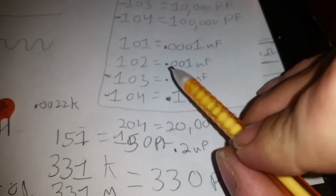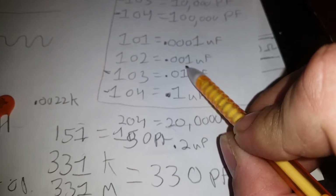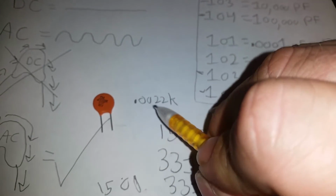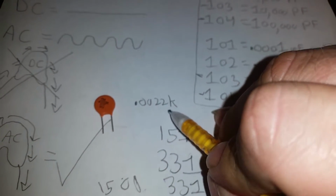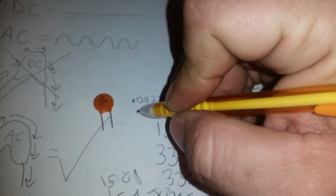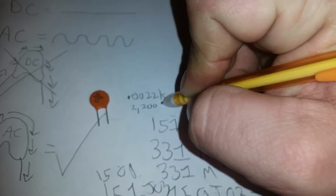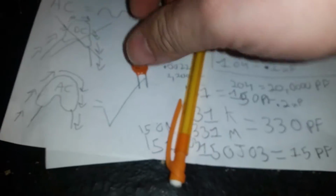Let's look over here, dot 00, 102. 102 is a 1000 picofarad capacitor, right? Well, that means this right here is a 2000 picofarad, but since it's 22, this right here is a 2200 picofarad cap. I actually use these now for my 1-pill amps and my driver circuits. Good little capacitor, and I got a whole lot of them.